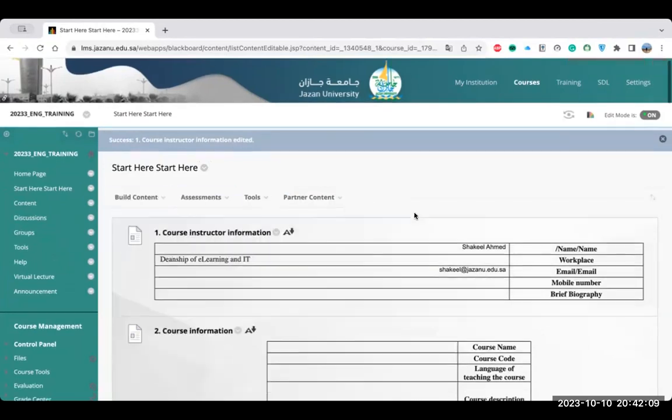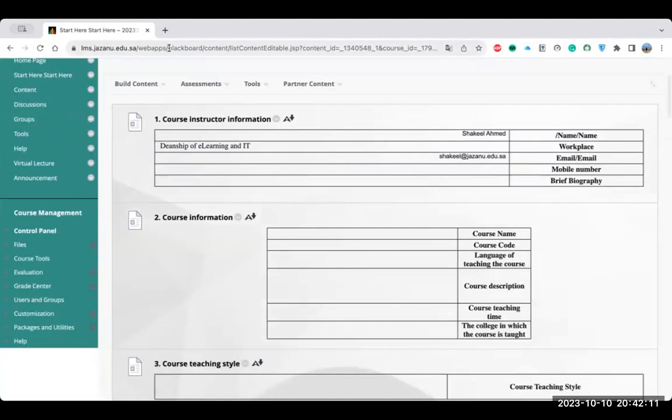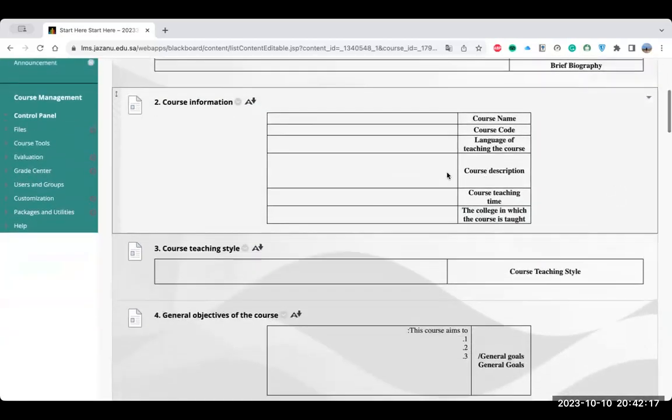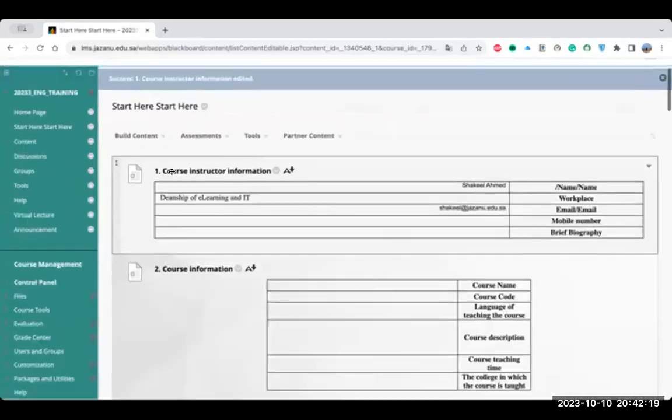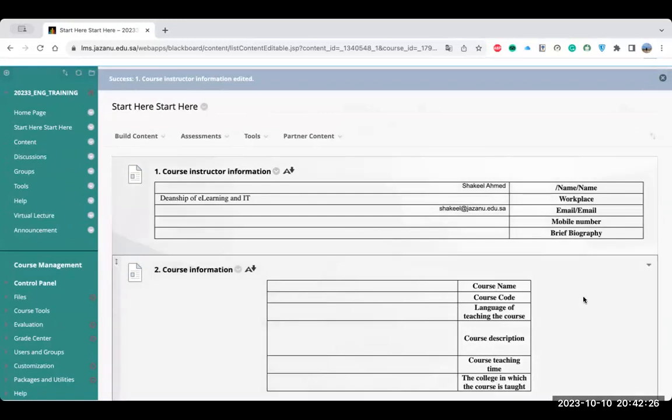Okay, sir. And if it is not possible, I think we can ask the Blackboard manager to add this option here. Sure. Because right now I can only see the option of copying all the modules one by one. But good question. Let me check, and if there is any possibility, I'll share with everyone.